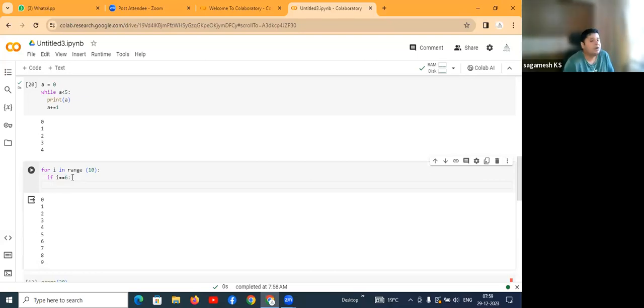Okay, here we will try to use a statement called break, B-R-E-A-K. See, what is this particular thing? Even though the range is going from 0 to 10, here you are putting a break at 6. Okay, so if you are trying to print in the next line, can you print i?